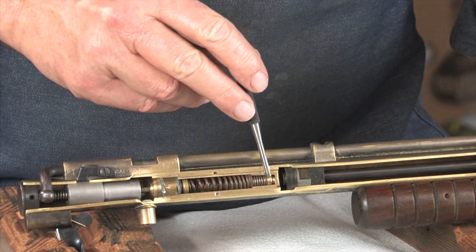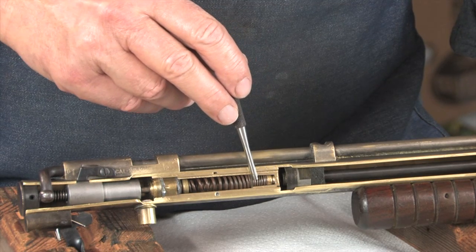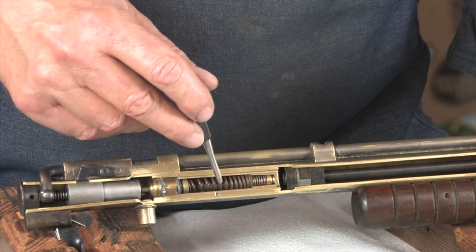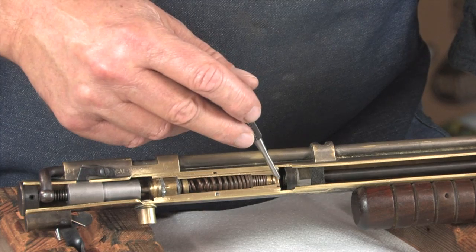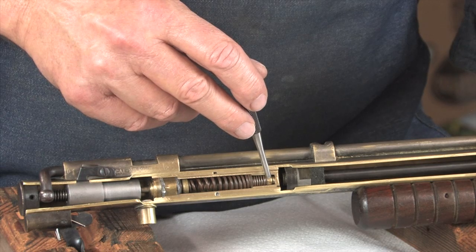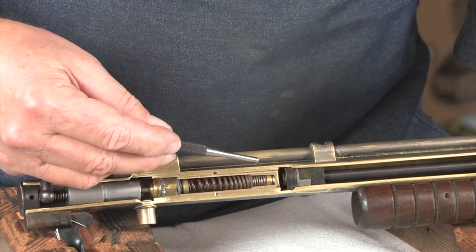But basically, you've got the check valve here. Like I say, it pushes off as you pump air in and then closes because of the spring pressure and the pressure of the air here at the end of your stroke. This spring here operates against the check valve. There's a little washer.